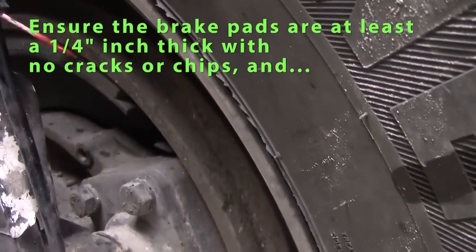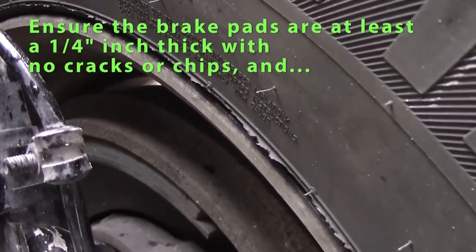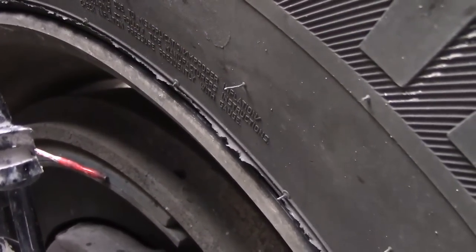I will check my brake linings. They should be sufficient, approximately 1/4 inch. Should be smooth, not chipped, no grease or oil on my brake pads or brake linings.